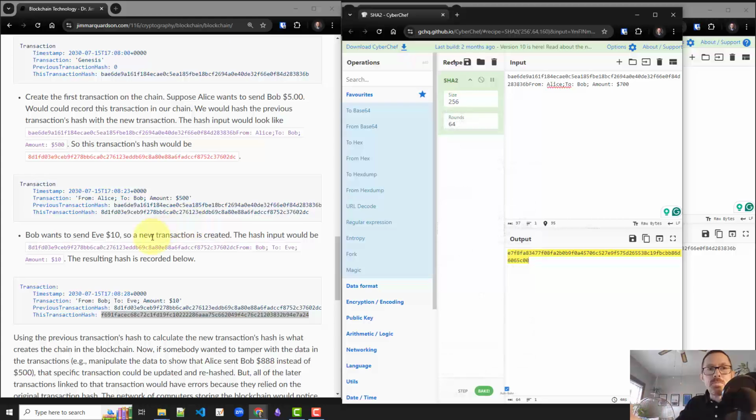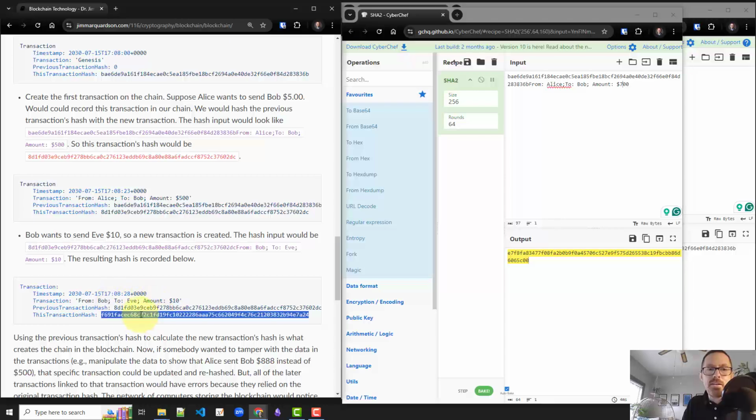Well, now all subsequent transactions that had relied on, I'll call it the true hash, now their data is going to be messed up. People are going to look at that transaction and say, wait a minute. From Bob to Eve, that hash is now invalid. It doesn't match what is on the chain. So we can cryptographically prove that the data on the chain is valid, hasn't been tampered with.